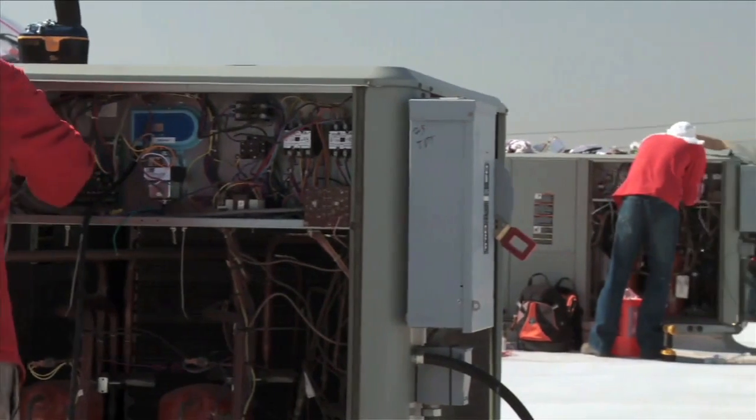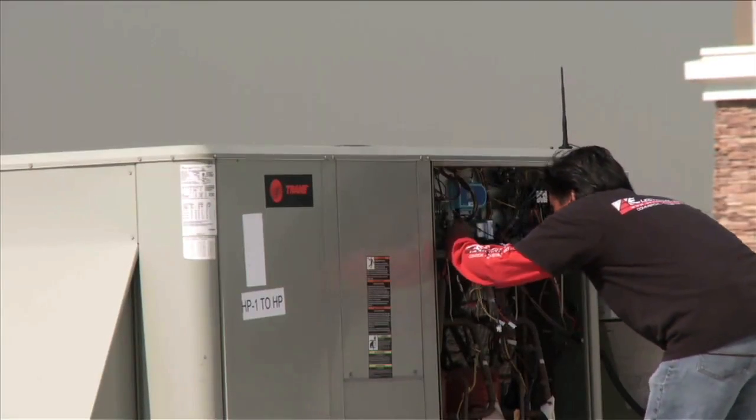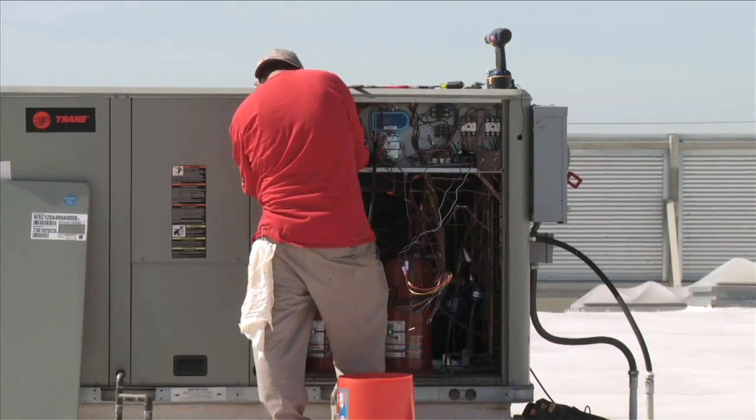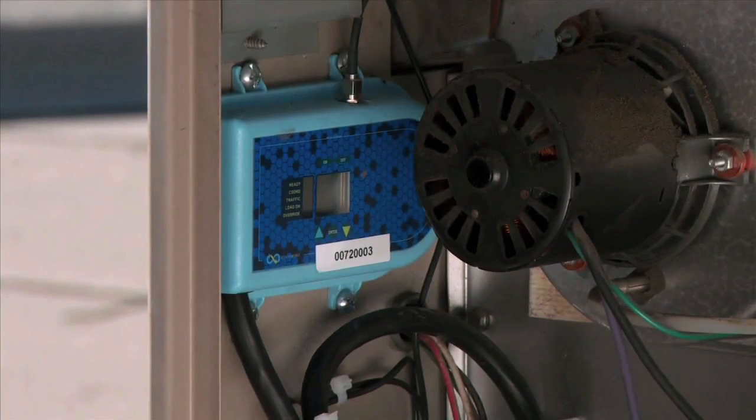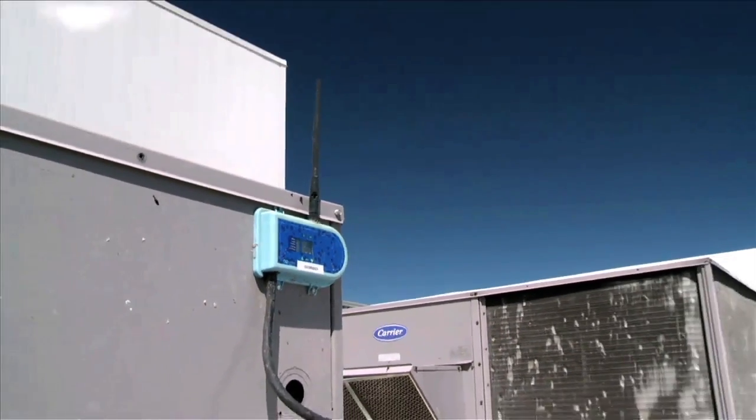Well, your HVAC unit, it's almost like a simple organism. It either turns on or it turns off. So by applying this, we're essentially putting little brains on each of your AC units and making them smarter. Let's take something that we know works in nature, let's find an application for it, and let's solve this problem with intelligence. Once all the electrical loads are communicating with each other, they can automatically or independently determine what's the best way for me to carry out my duty cycle to do what I need to do. And that's how we save customers money from a demand standpoint.